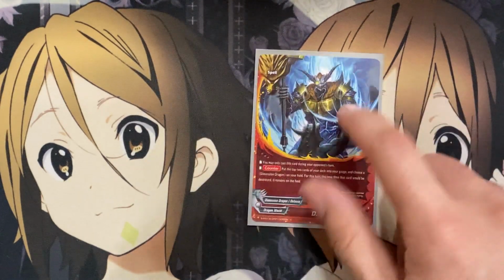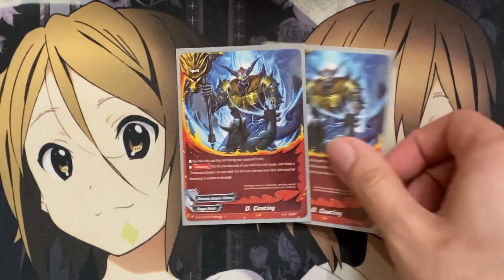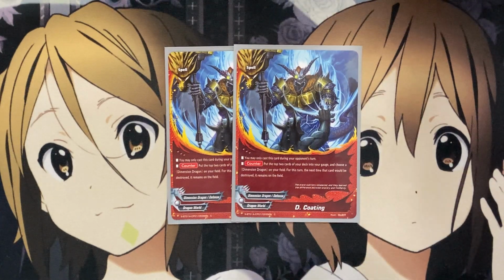And I like to run 2 Decoding. It's a protection card for a Dimension Dragon on my field. For the first time, it would be destroyed. And it also sets up 2 cards in your gauge. So if your opponent, let's say, runs Godpunks and they drain your gauge away, if you can at least rely on Decoding till the end of the turn, giving you that 2 gauge you need for your setup for Lost World.